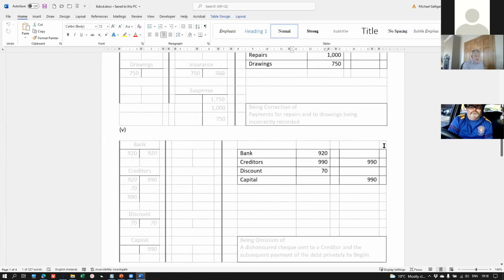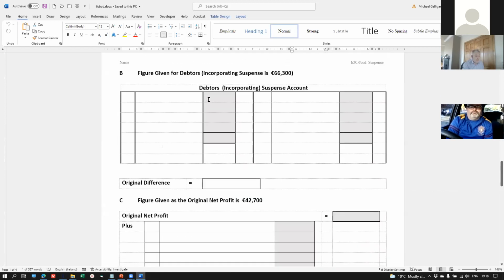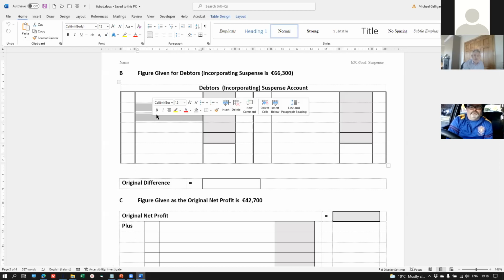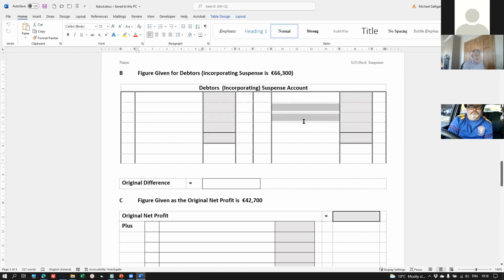When they've highlighted those things, I have a suspense account ready to go. All they literally now need to do is write in the entries from the highlighting above. So all the left things are simply being dropped in on the left. They're going to be right by just knowing it was going to the suspense. All the things highlighted for suspense on the right are simply being dropped in on the right.